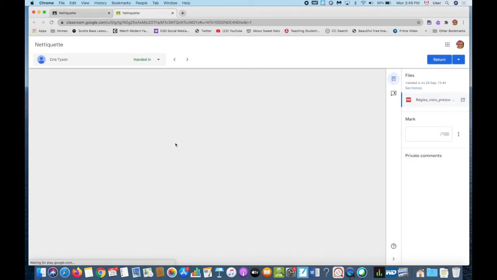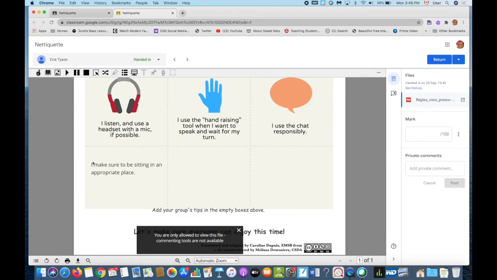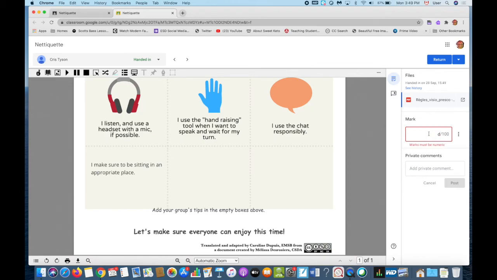The teacher opens the work and looks at the modification that the student has done. There you go. And now he has the option of either assigning a grade or writing comments to the student. And there you go. That's how a teacher can assign a PDF to his students.